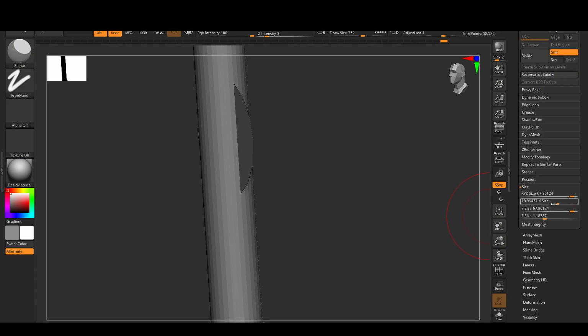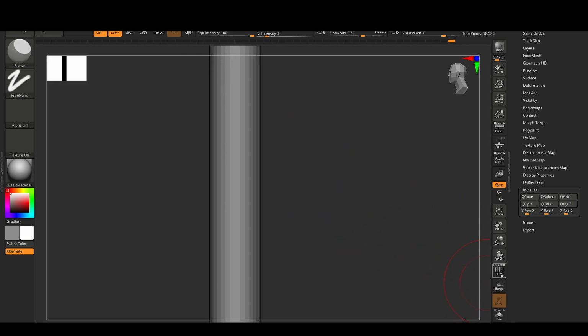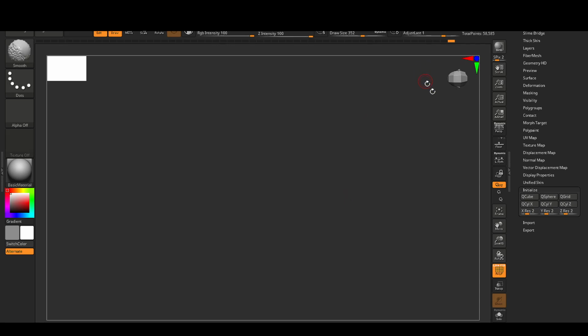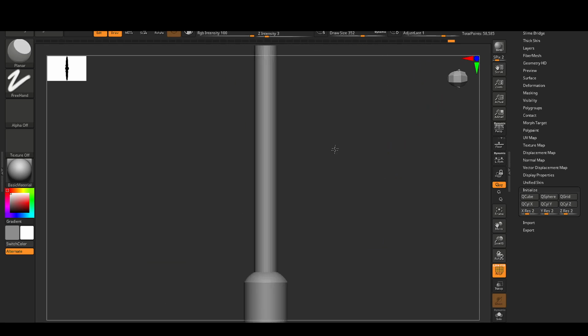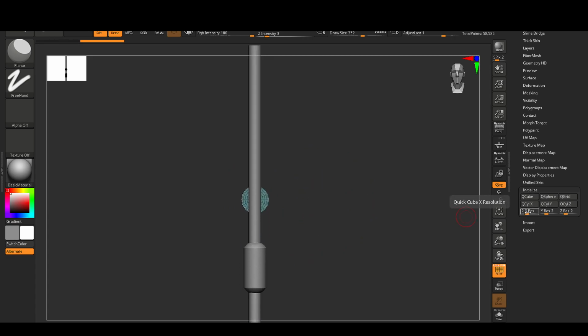So let's do size. Alright, so here, let's go F. Q sphere.